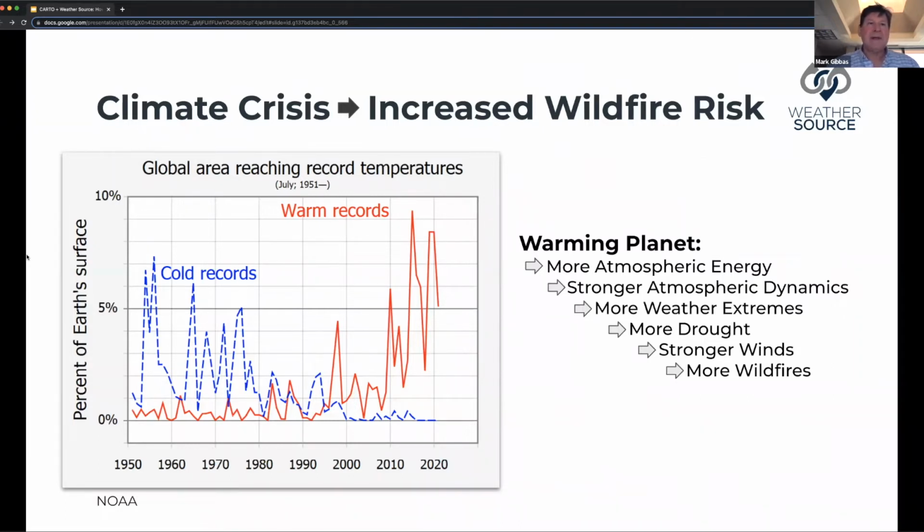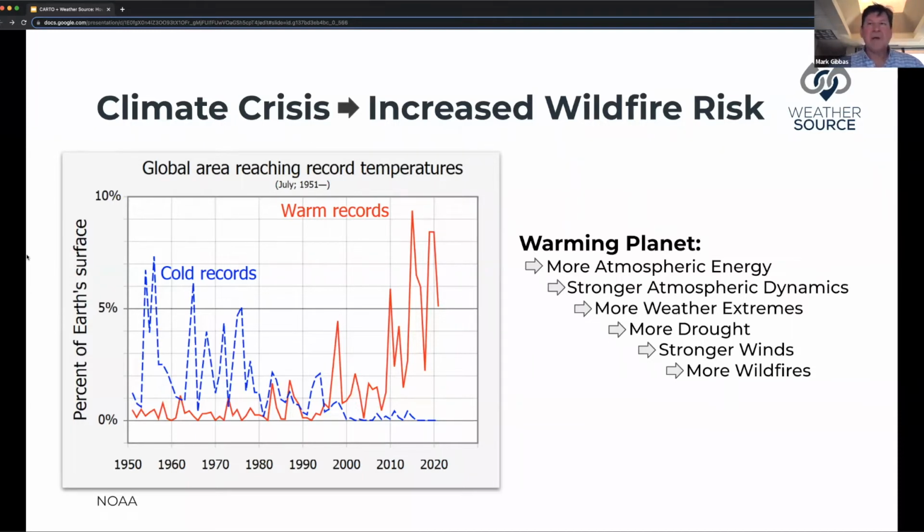Instead, what we see is a higher frequency of warm records, temperature records that are exceeding what has happened in the past. And this is happening more and more around the planet. So overall, what this chart is showing you is that global warming is manifesting itself in just more heat, more broken temperature records, and so on happening more frequently.